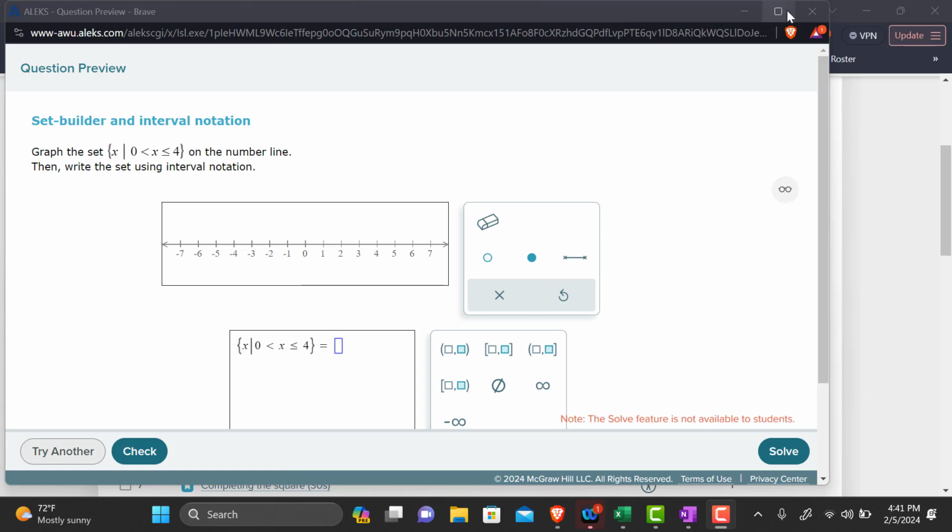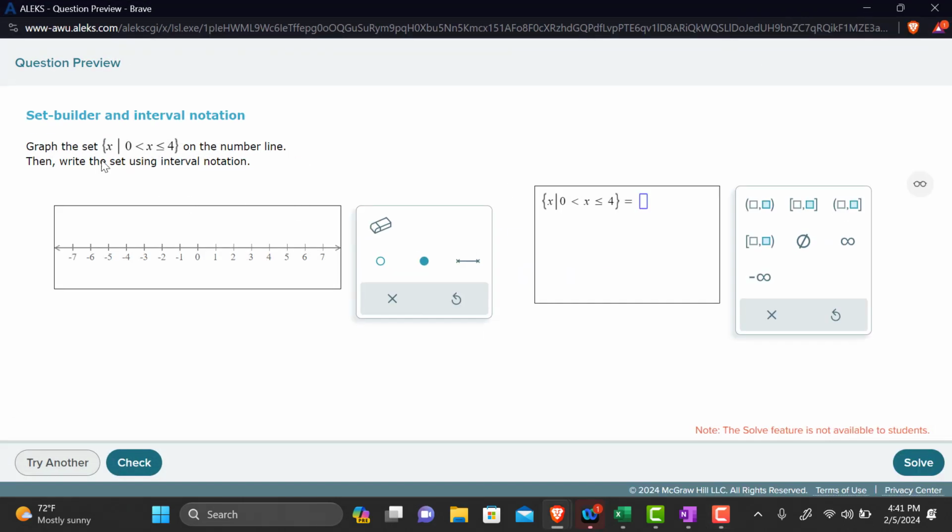I don't think you can see it, but it says graph the set, and let's read this together. So this is the set of all x values, right? And this is our x number line here, such that this bar is read as such that x is between 0, so it's greater than 0, and less than or equal to 4. So pay attention to the inequalities here. That's what it's testing you on, right? So it says it's greater than 0, and because it doesn't have an equal sign, it's an open dot. Right, no equal to sign means open dot, but it is less than or equal to 4, and so we'll go put another dot on 4, but notice here it is a closed dot, right? Anytime we have the solid line underneath for equal, we are going ahead and put a closed dot.